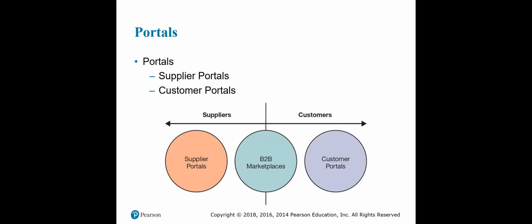And many companies that are dealing with a large number of suppliers install supplier portals. And customer portals are designed to automate the business processes that occur before, during, and after sales transactions between a supplier and multiple customers. For example, MyBoeingFleet, the customer portal of Boeing company, is part of Boeing's extranet and allows airplane owners, operators, and other parties to access information about their airplane's configuration, maintenance, or spare parts.